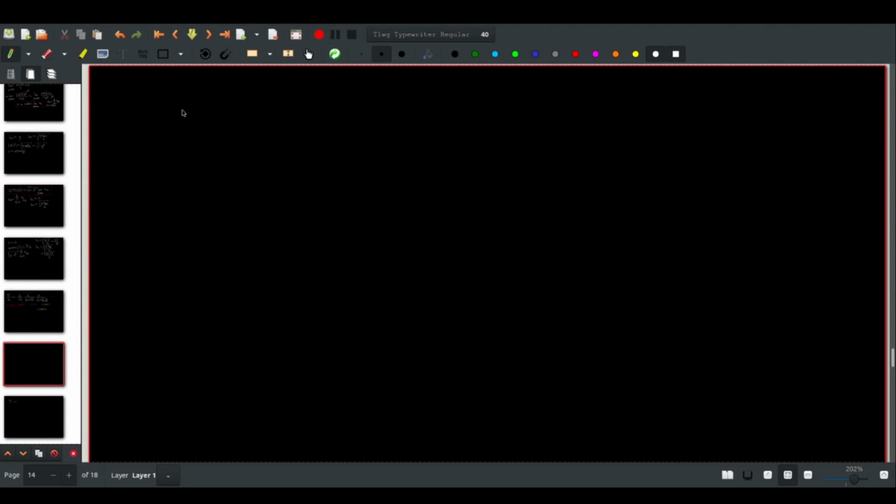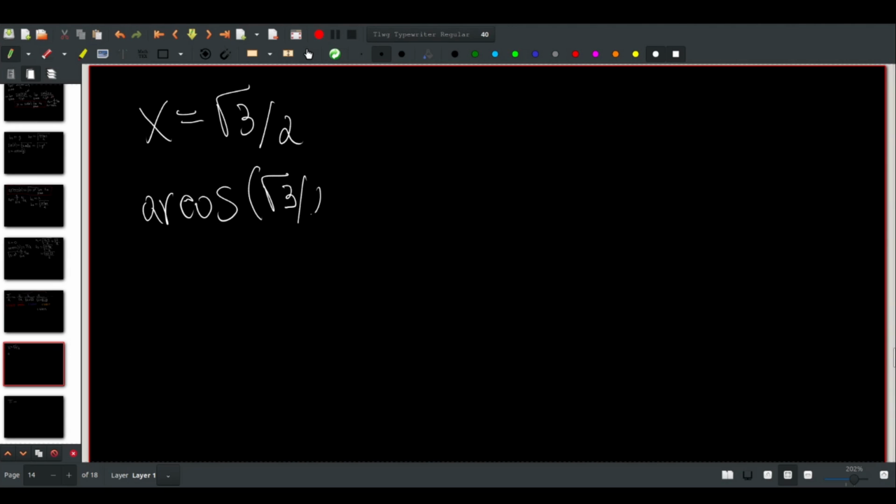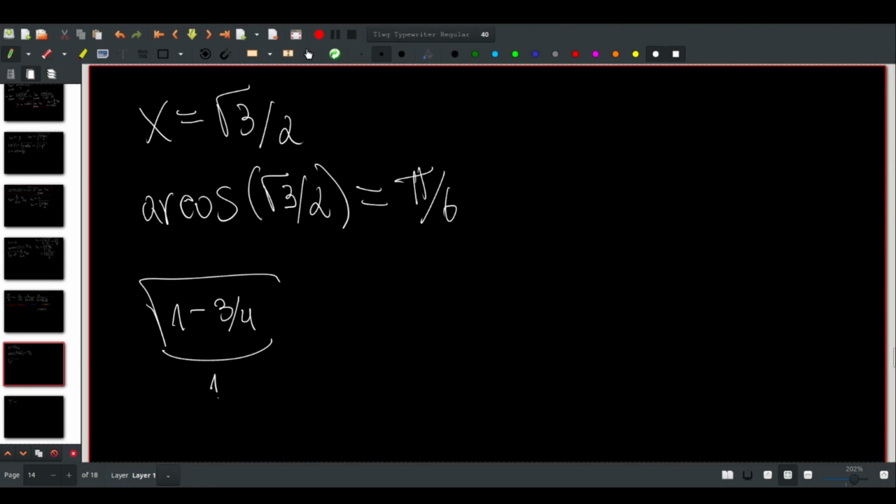So now let's make use of a different x to evaluate pi. We will use x equals root 3 over 2, for which we also know what the value of the arc cosine is. The value of the arc cosine for root 3 over 2 is pi over 6. Then, okay, this is the left-hand side. The right-hand side gives us the root of 1 minus 3 quarters. So this happens to be 1/2 times the product, let's write it as a proper product, from L equals 1 to n of 1 over B_L.